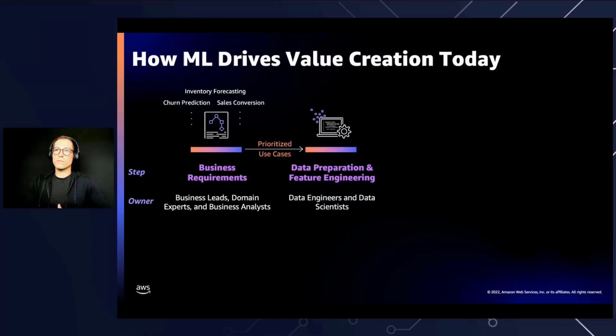And of course, the data engineers and data scientists hear all the different needs that the businesses have, and they prioritize those based on the impact that they will have on the business teams, as well as based on the complexity to collect the data and build or productionalize those models.